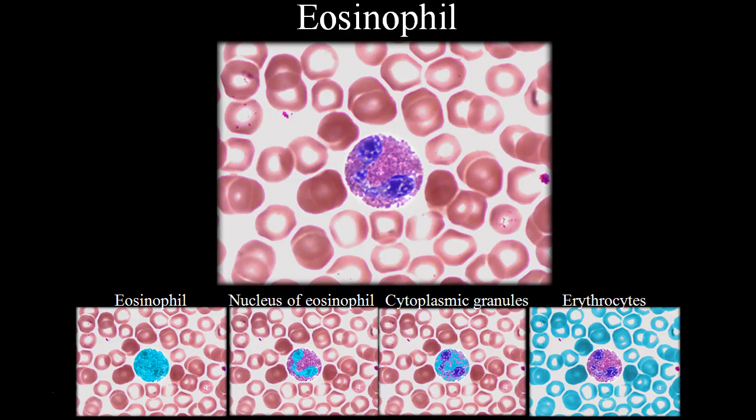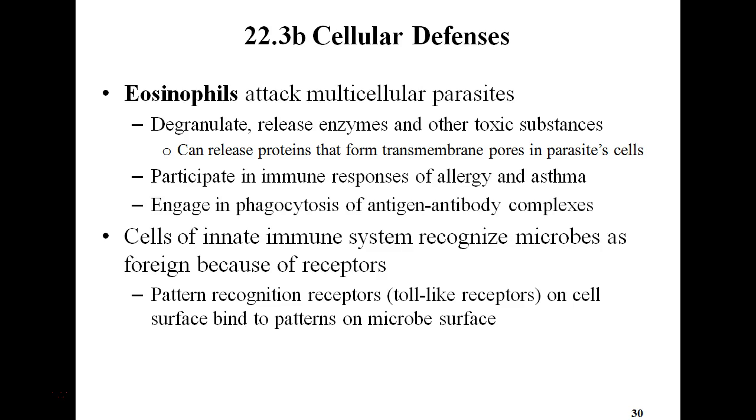Another cell that's going to help the immune system is the eosinophil. Here's a histology image showing the cell. And we might recall that eosinophils are going to attack multicellular parasites. These eosinophils target parasites by releasing substances that are lethal to the parasites. Things like enzymes, oxygen-containing compounds, and neurotoxins are going to help fight those foreign cells.